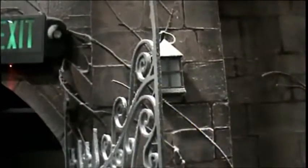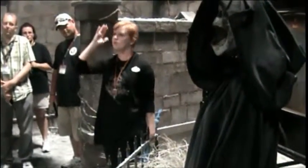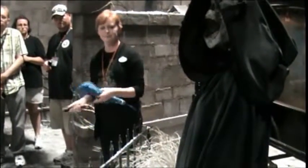Now originally the effect in here was supposed to be that all the masks have pneumatics running to them, or air pressure, and a light. So when the character hit their effect, that air pressure was supposed to blow the cloak up, so you would actually see their mask. The problem is there's not enough air pressure, and if we added more, it is a safety concern for this character. So it doesn't actually blow the cloth up. If you walk through at night, their cloths will either be up or down. There's no in between. Last time I went through, they were up, and I think they look better up because then you get to see that cool mask.